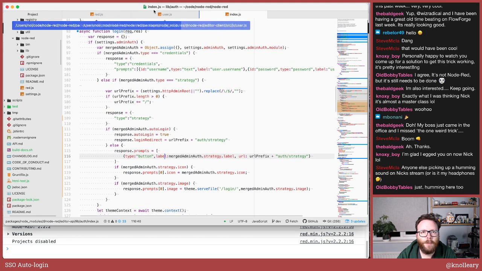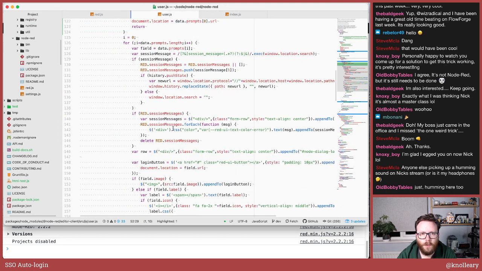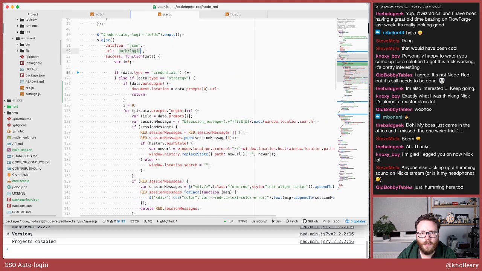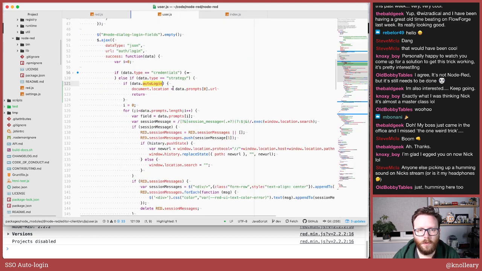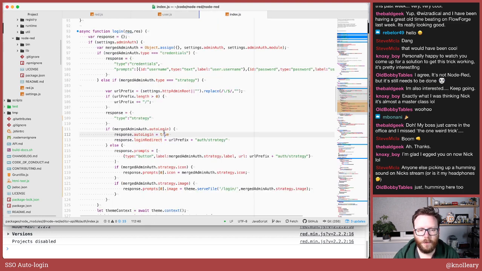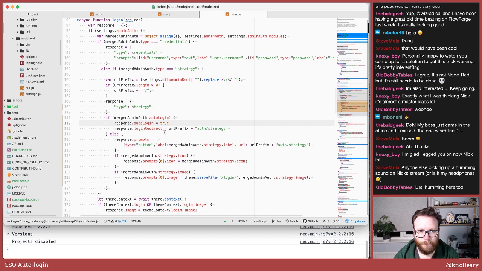Okay, and then back in the login, we're going to change the logic here. So we're saying if auto login is true, then we can expect there to be a property called login redirect. Cool. Right. So now we need to test that.